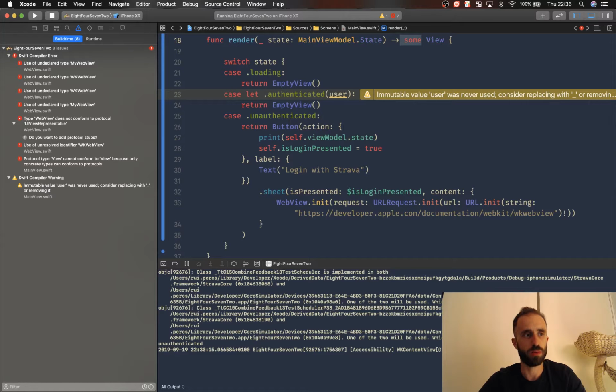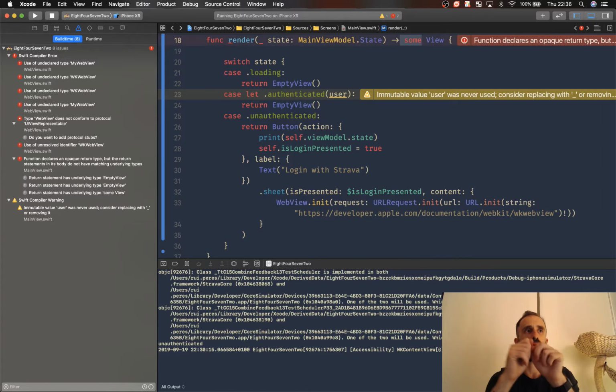So the problem now is that the body of your function is expecting a particular kind of view. And independently of the fork in the logic, independently of what case is picked, it always wants the same type.